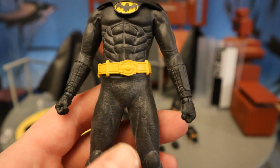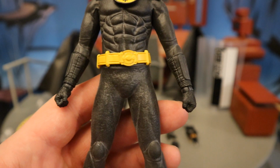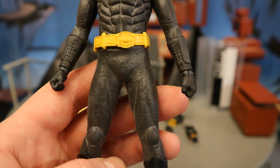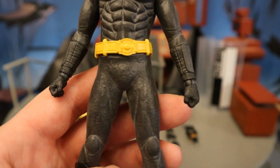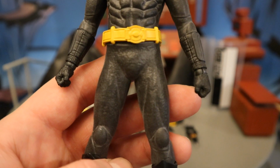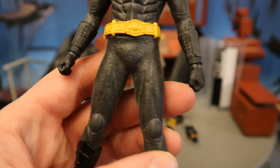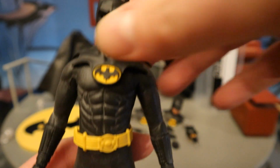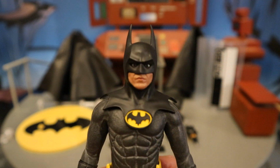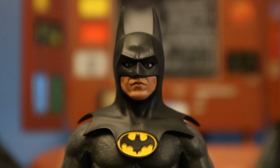Now, the white powder is bothering me. I don't really like it. I don't like having to clean it off, but be careful. I'm going to use a microfiber cloth to be very delicate with this guy, as you just don't want to mess it up. Use a rough paper towel, it might scratch up this sort of rubber or silicone stuff on top of the body. But you know what? So far, so good. He's Batman. And just a closer look at his face and head sculpt. Looks fantastic so far.